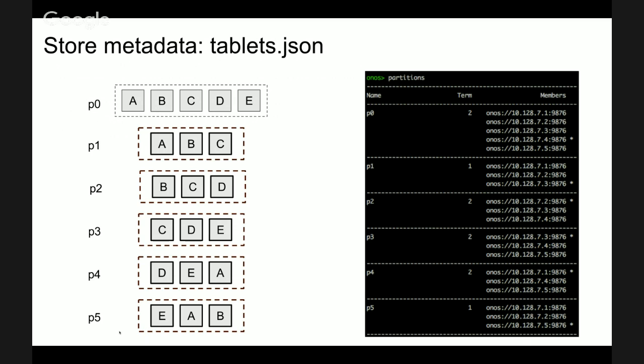And as you can see, the partitions A, B, C, D, and E are the different nodes here. And then for a given partition, you see which nodes form that partition. So as you can see, there is significant overlap. In fact, P1 has A, B, C, and P2 has B, C, D. So what this tells you is that if you take down a node, you are actually taking down a node not just from one partition but from multiple partitions. But the idea is that you pick these members of a partition to have independent failure modes.